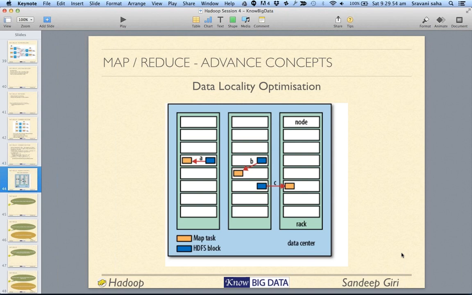In this case, the data transfer will be over the network and a little bit more costly as compared to the first example. And in the third case, C, there could be a scenario where your HDFS block is lying on one rack. A rack you can imagine as a single almirah having the same subnet, containing multiple computers connected to a single hub.